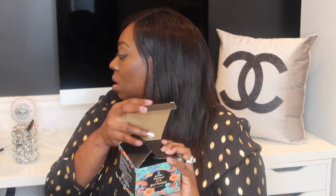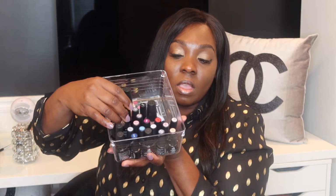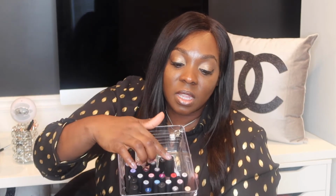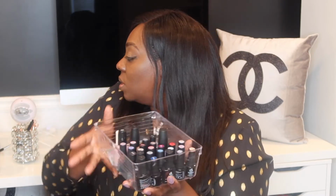We also ordered another set of gel polishes, and these all work really well. This one was a better deal. I placed these in a tray already, but this one was a better deal. How much were these? These were 27. 27 for a total of 20, plus the coats. If you all can see, you get several different color options with this one, and you get your top coat, your base coat, and it actually had a few more glitter. Like if you can see my nails, this one has a glitter from the other set, but this set came with about 3 or 4 different glitter options versus the other one only had one. So that was a good deal as well.